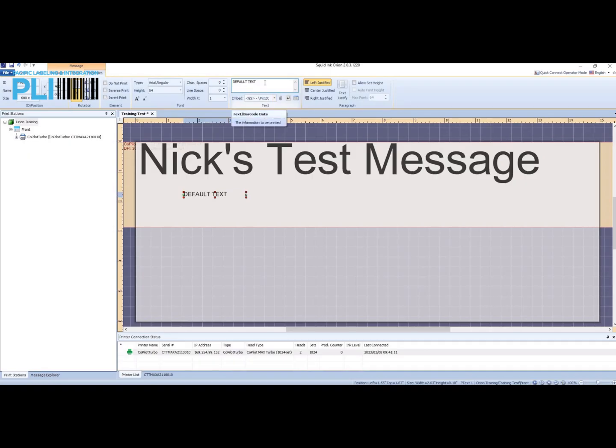So if we were to try this here, we'll just do a bunch of W's and see what happens, right? So what you can see is that based on the size of my element, it wraps my text. That's the main difference. With the regular text, that's not going to happen.